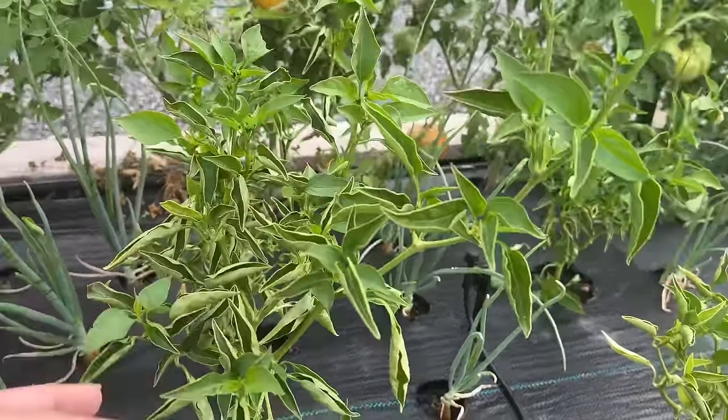I'm going to try to train them to grow up this trellis here. So we'll see if that works. My goal next year is to plant a lot more drying beans, a lot more crops that you plant once and you don't have to manage it that often. So that's just something I've been thinking about. I'm not a gardener who plans a ton, but I already have so many ideas for next year. I'm really looking forward to next year because I'm gonna be a lot more, I say that now. My plan is to be a lot more planned out and methodical about my garden.